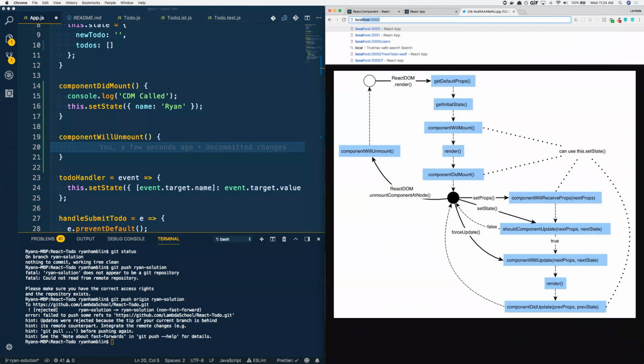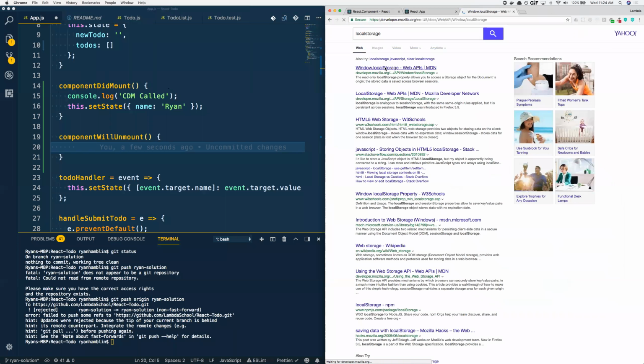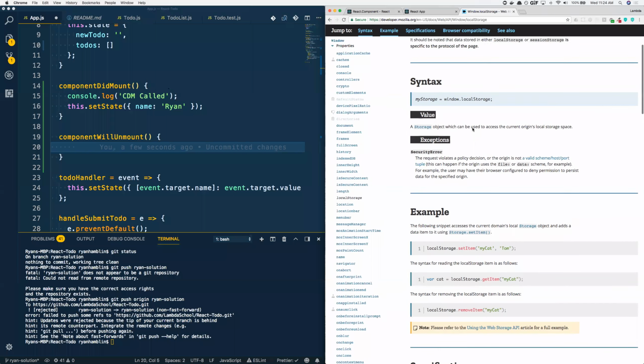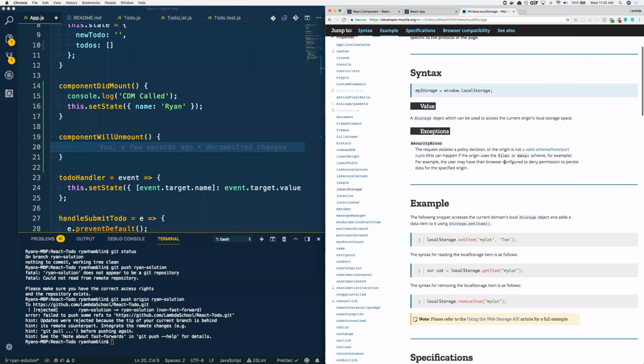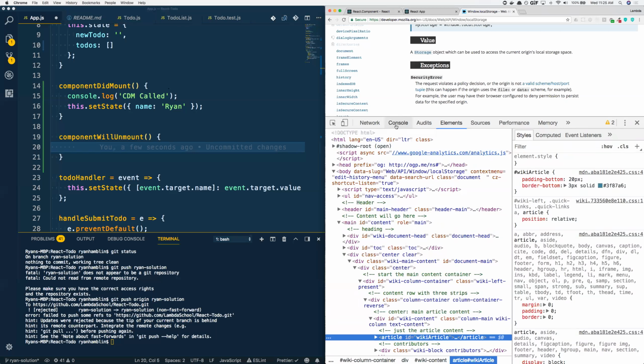So local storage, window.localStorage. And okay, cool. localStorage.setItem, my cat equals Tom. So let's just do this. We can do this right here in the browser.